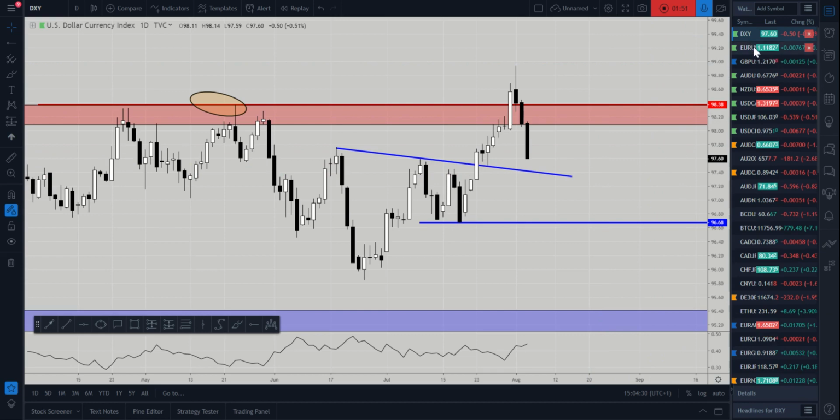All right. Now, just going to take a look at a couple of different pairs. We're going to talk about the sentiment in the market and the fact that we're in what we like to call a risk-off market. If you looked at the market outlook, we talked about how the risk-off market will likely continue this week. So we're going to see declines in the stock markets. We're going to see our safe havens being bought up quite nicely.